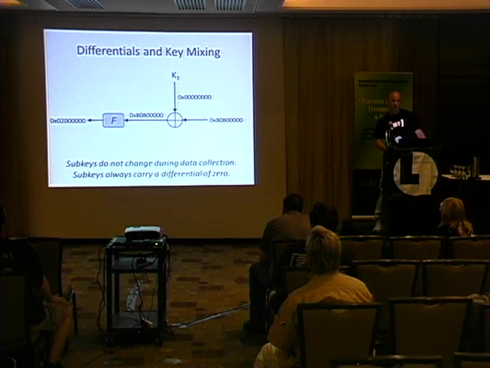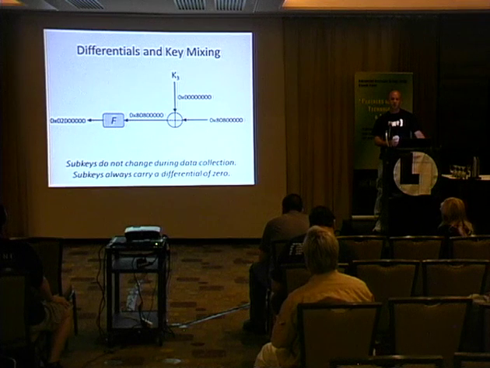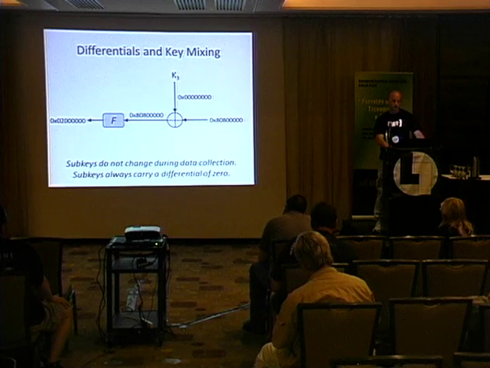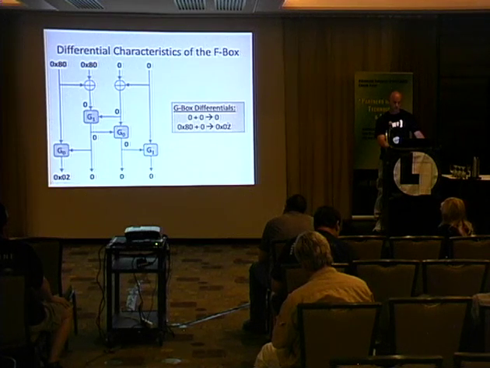The way that it works is that the keys, this is almost universal for block ciphers, the key gets XORed in somewhere. And it's the same in this one. So we have an input differential of 80-80. This is the one we found right there. If you look at the top, 80, 80, 0, 0.